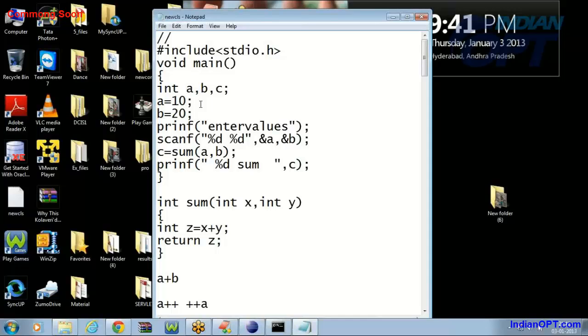No. We are writing the function outside of the main. When we execute this program, the control from the main function will be passed to the sub-function, and again the sub-function will return the control to the main. This is structured or modular programming.